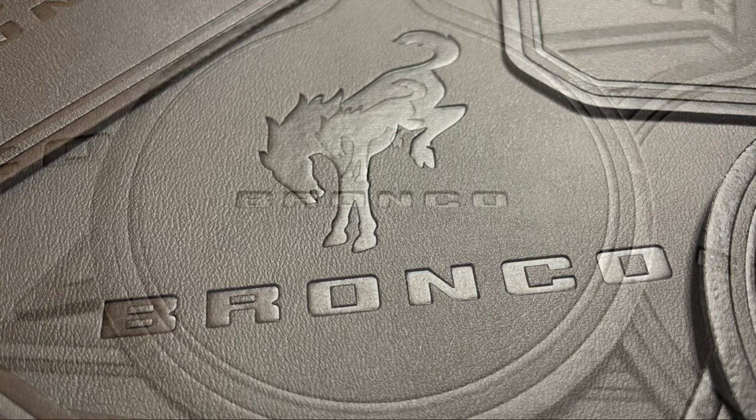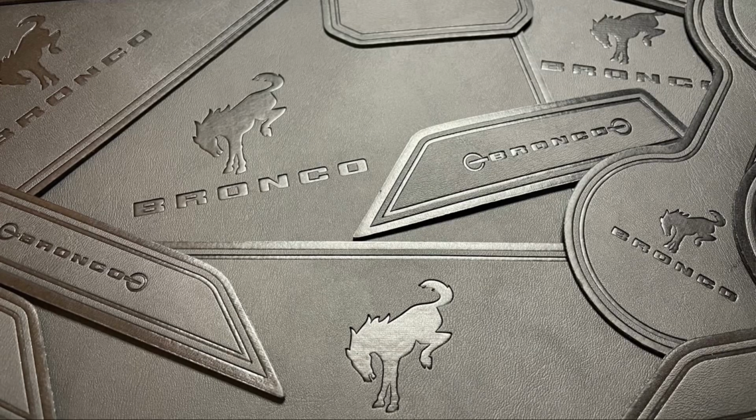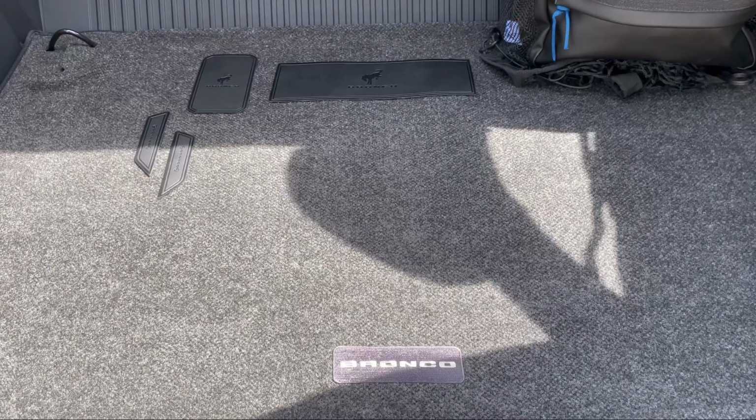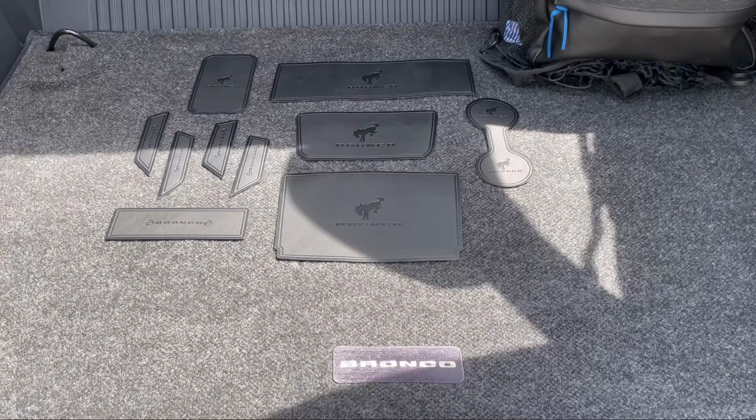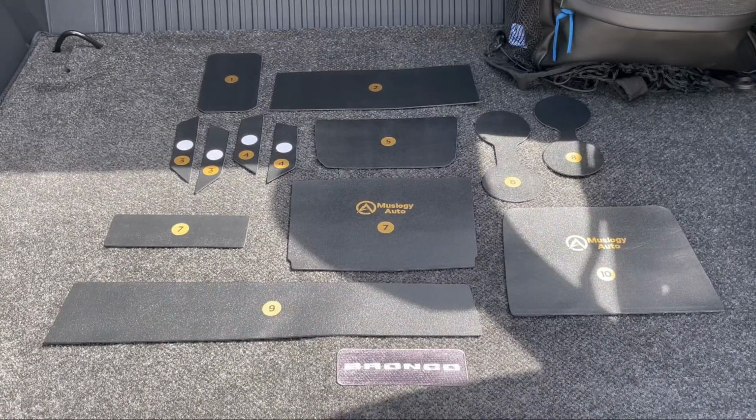This is the 13-piece black leather look set. There's also a grey leather look set available, and 3 PVC options as well. Here I've flipped them over and I've labelled them because as I go through the video I'm going to show you exactly where each of these pieces go.